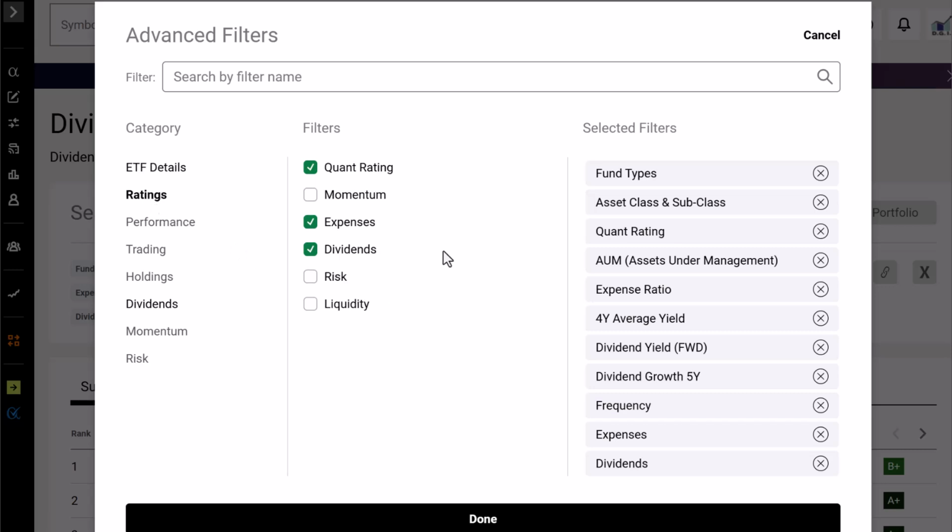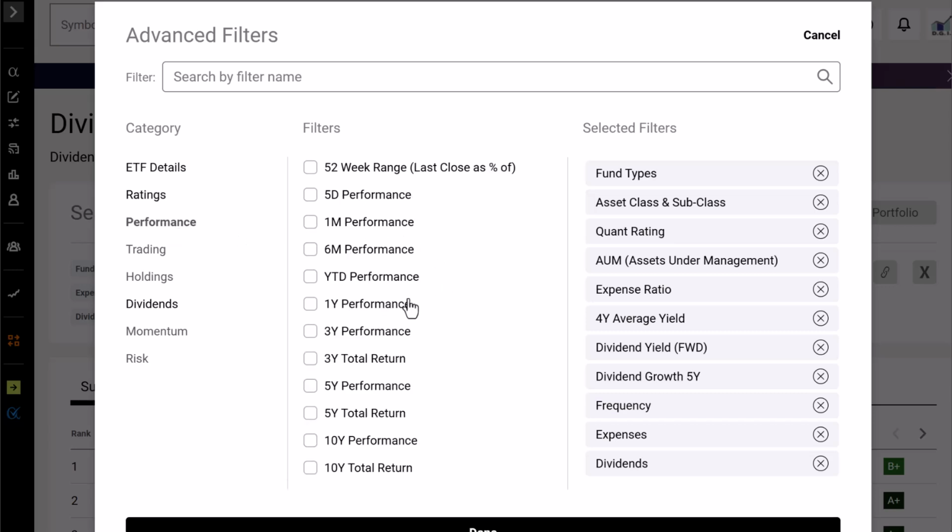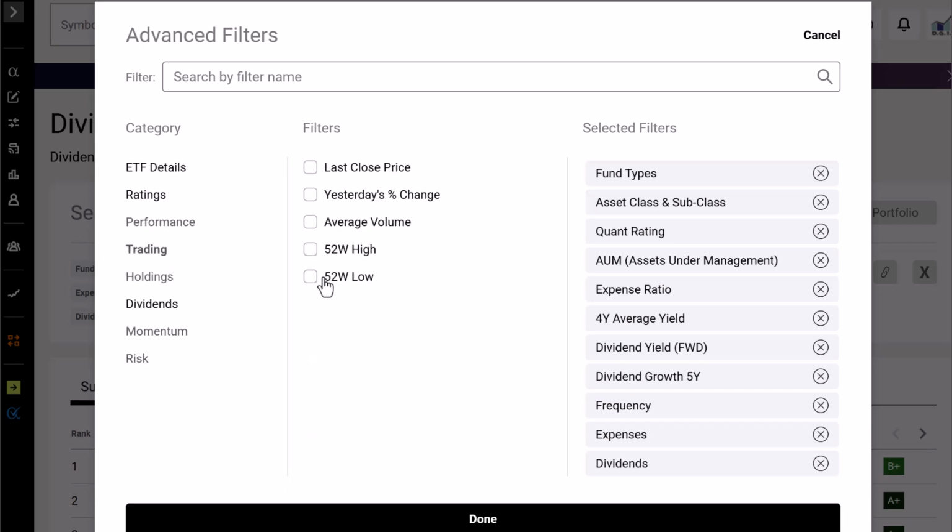Now the ratings here are going to be specific for Seeking Alpha Premium. You're not going to be able to access this part if you don't have a premium subscription, but you can access all of the other pieces. In terms of the performance, I don't really care as much to filter for performance. If you're looking to add ETFs that are maybe trading at a discount, that's something that you could do. But for this screen, I'm not going to screen for that or filter for it.